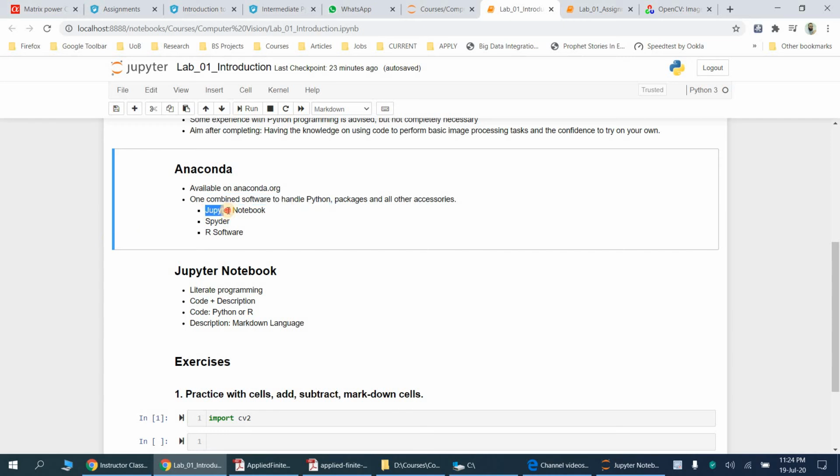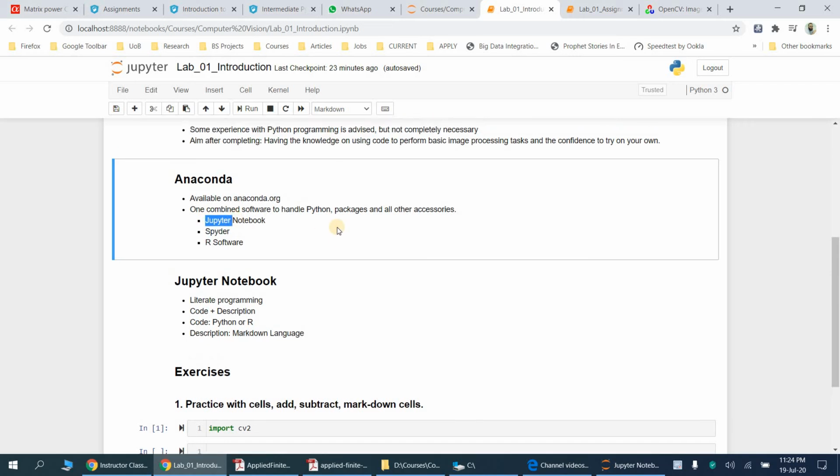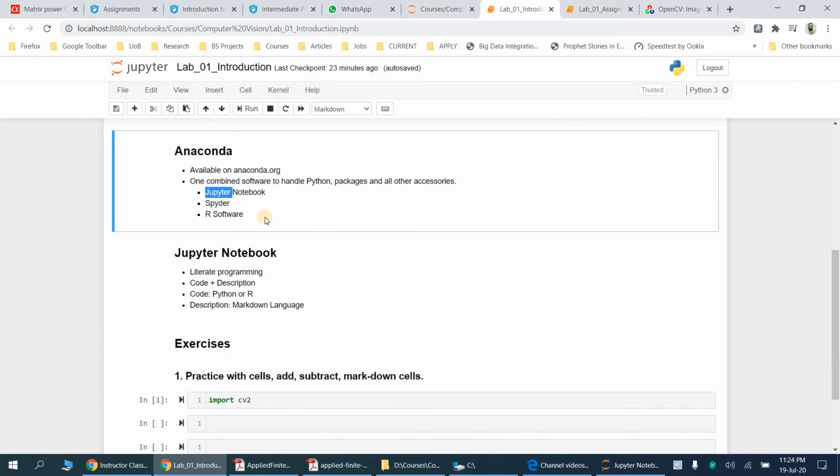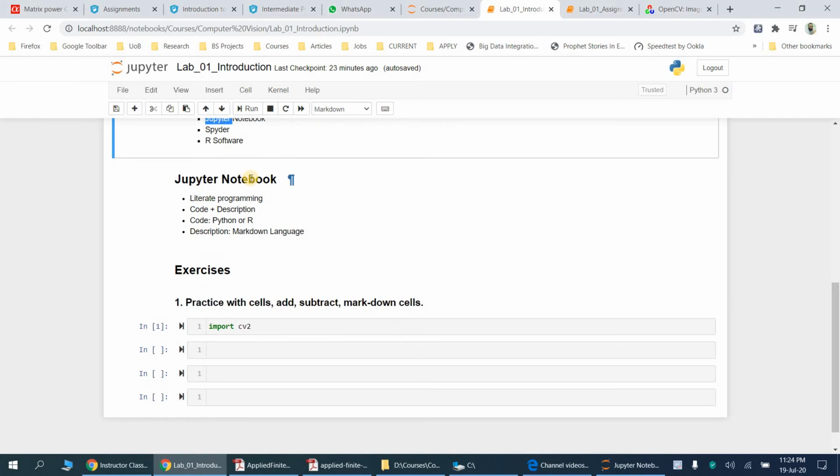It comes with Jupyter, it comes with Spyder, and it also comes with the R language, which is different from Python. Among these, I told you Spyder is more like Dr. Java, but we will be using Jupyter because it is literate programming. Literate programming is the style of programming where the code and the comments on the code, the text, come on the same page. So Jupyter Notebook is literate programming.